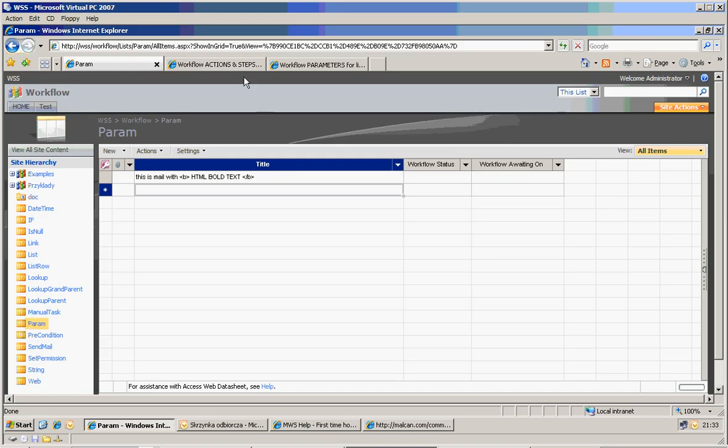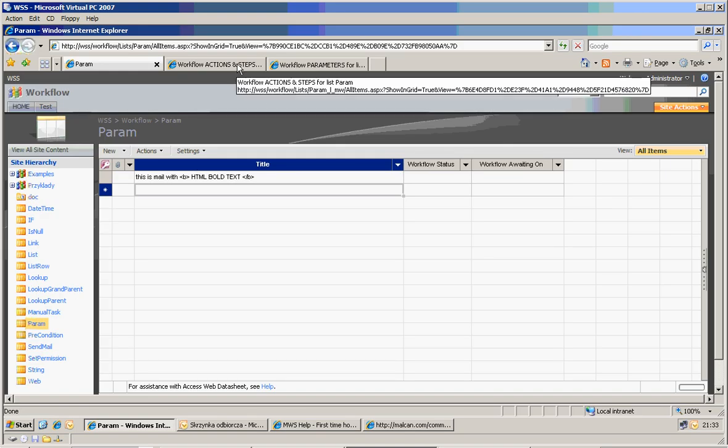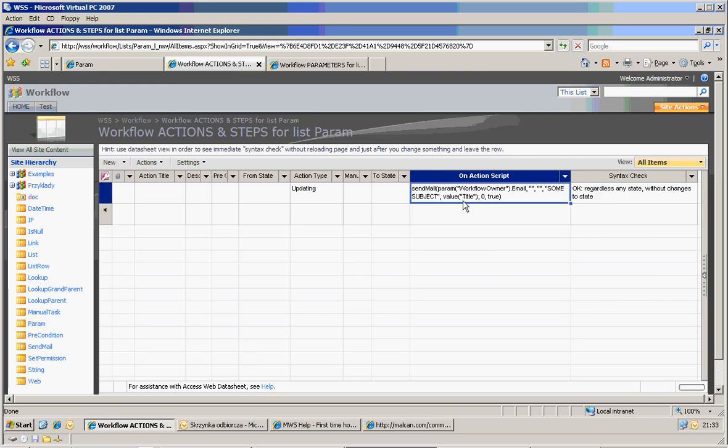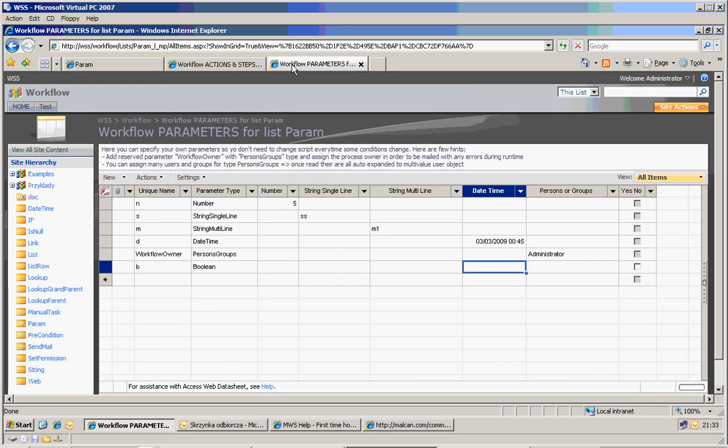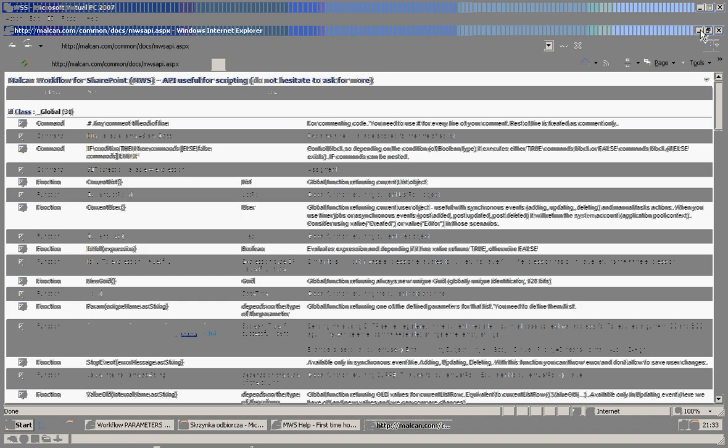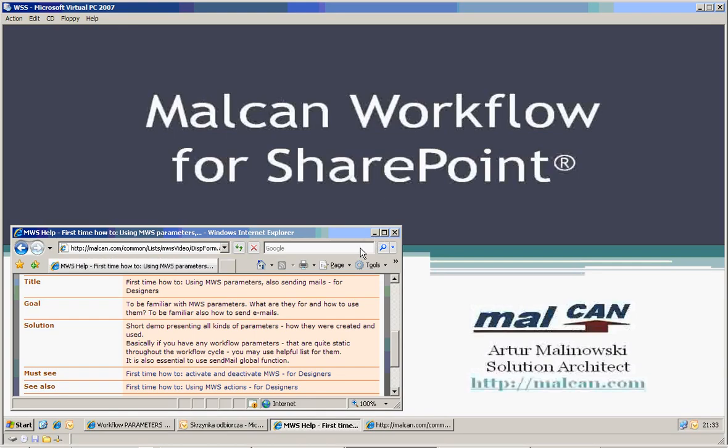So you may easily build your actions and workflows and mails based on some static parameters. Well, most of the time they could be static. And you may define many of them. Just be careful that they are defined as unique and proper parameter types are assigned. So this is how easy it was to prepare some parameters, and how easy you may use them. You need to use only the global function param. Thank you for your time.